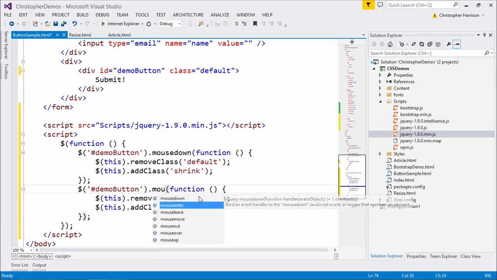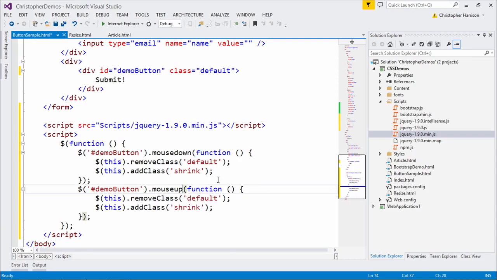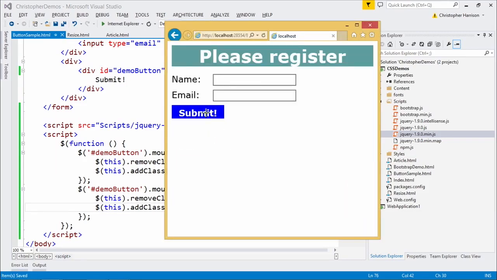And then I want mouse up. There we go. Okay. Cool. So I'm just swapping those classes. Okay. So now let's go in and hit save. Let's come back over here, hit refresh, and you're going to notice on mouse down, it shrinks. Mouse up, it comes back. Very nice. Wouldn't it be nice if it eased into that and eased back out? Yeah.